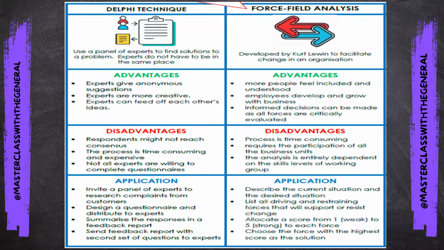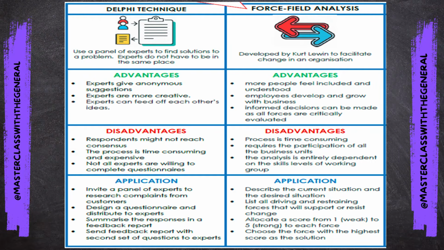Force field analysis, developed by Kurt Lewin, is used to facilitate change in an organization. Force field analysis is a technique that is based on the concept of a magnet. Every magnet has a force field around which it will attract or repel things. The same applies with an idea. Each idea has its own advantages and disadvantages, its pros and cons, and it is applied when the business is faced with a change, to make a decision to do something or not to do it.